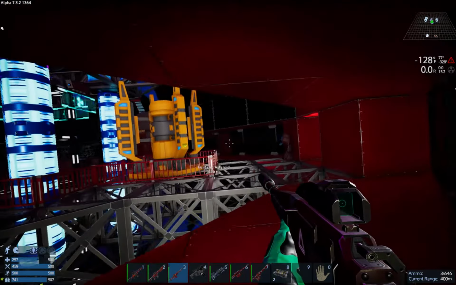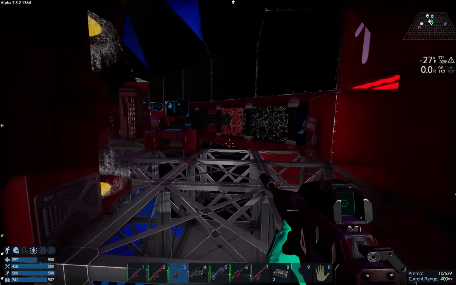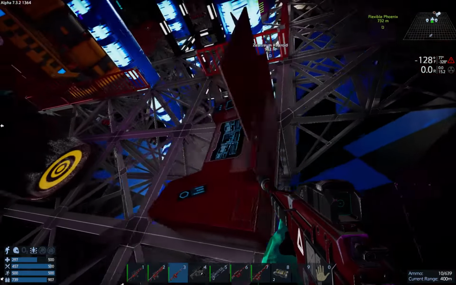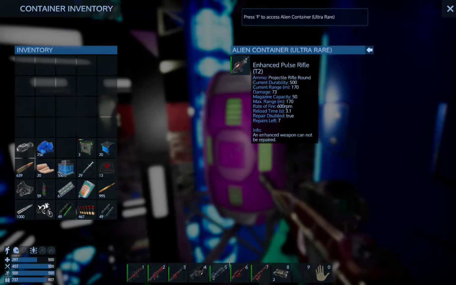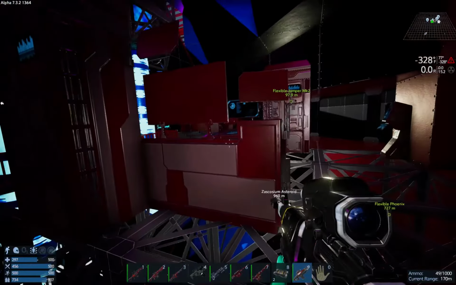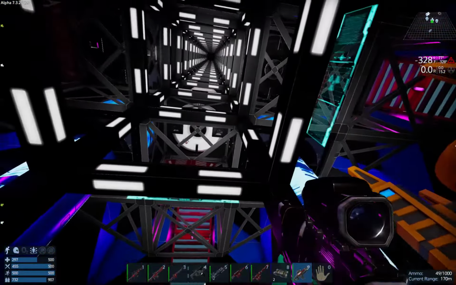I'm guessing there's at least a couple more of those things in here. They seem to come in where those things are. Interesting. Interesting little design we've got going on here. Ooh, look at that. An ultra rare container, enhanced pulse rifle. What is this? I don't think I've ever used this thing. Oh, that is a very obnoxious sound. But yeah, look at that, a purple ultra rare container in the middle of this. I would expect as much considering.